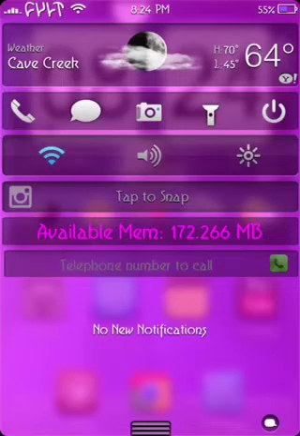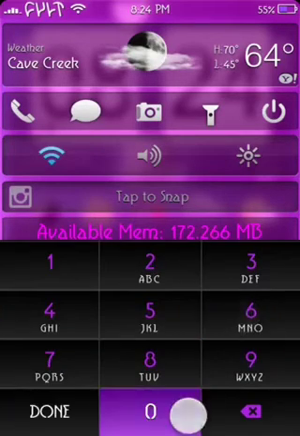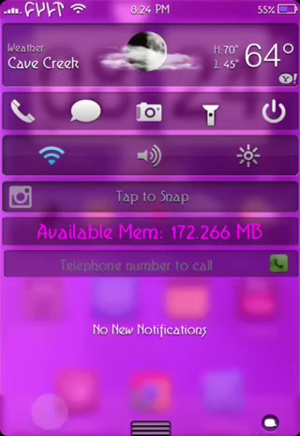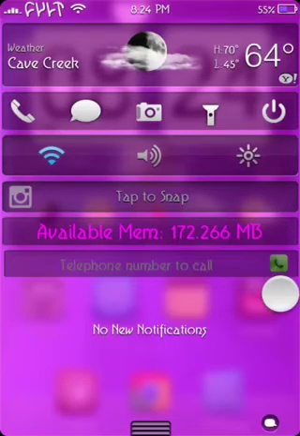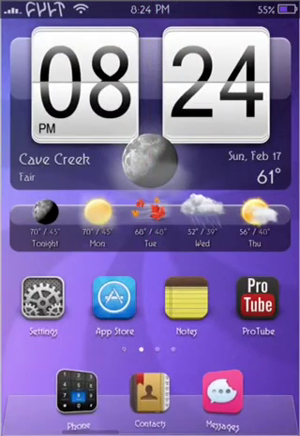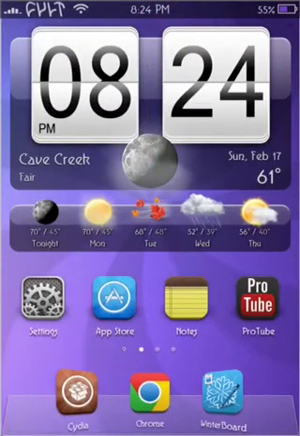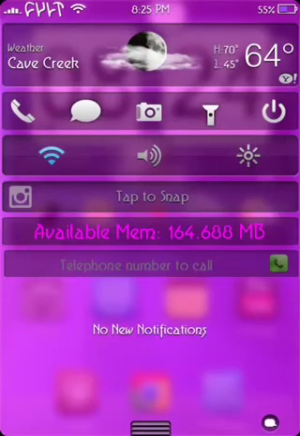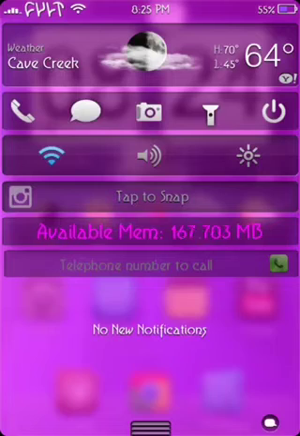If I were to click on it, you would type in any number, and it would basically call it if you were to click this button over here, right from Notification Center, without the need of going to your contacts and opening the dialer and all of that junk, when you can just open your Notification Center and type it in right here. It's useful because you can make calls directly from there with no hassle at all. So yeah, it's pretty cool. It's small, it's free, and it's very useful.